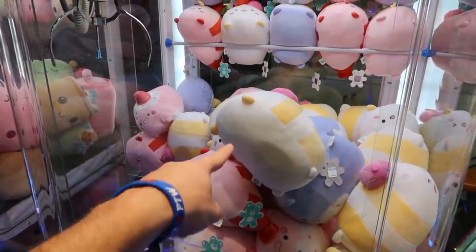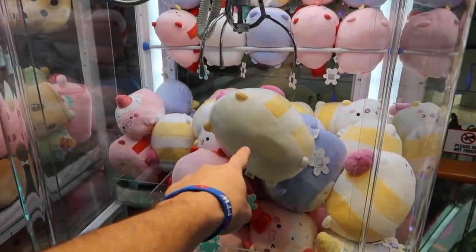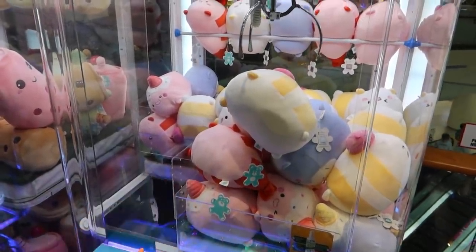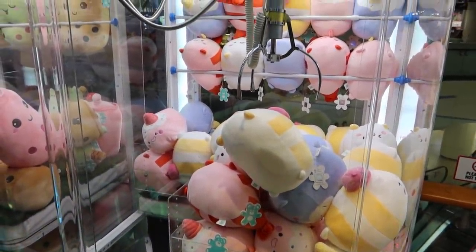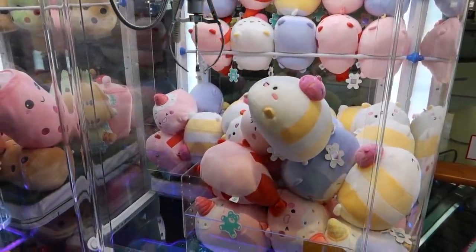Can you get the one beneath that one? Yeah, I wanna try. Oh, you might actually be able to get this one. Can you get this one? Oh, yes, you could. Should I try? I think you should, because if it picks it up, it should just tumble. Okay, what do you think is good right there? Yeah, I think right there looks pretty good. Okay, let's try this. Oh, that pushed it down. That's okay. Whoa! Oh, I think you can get it.